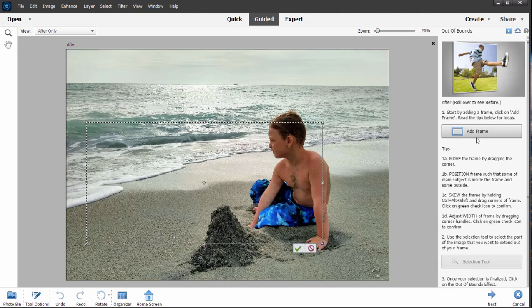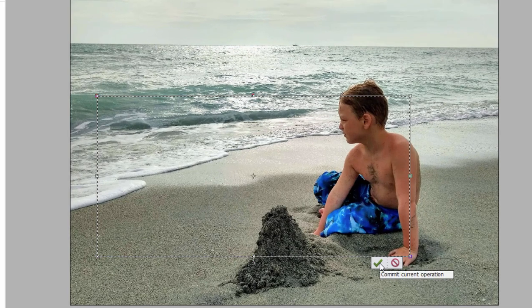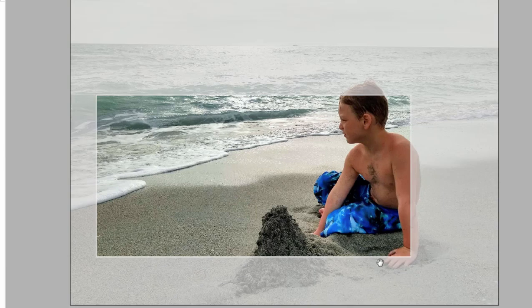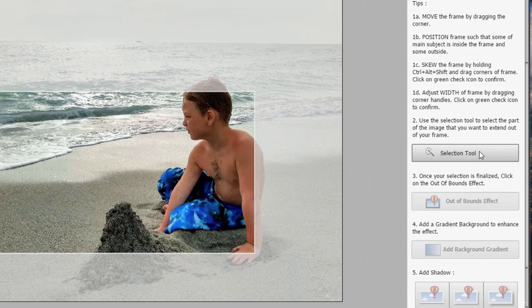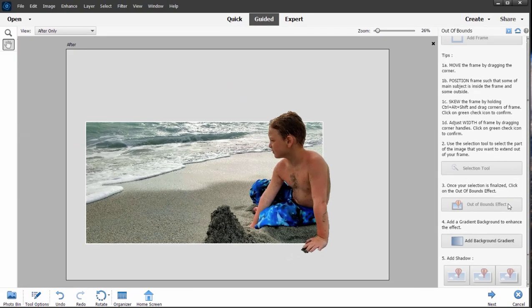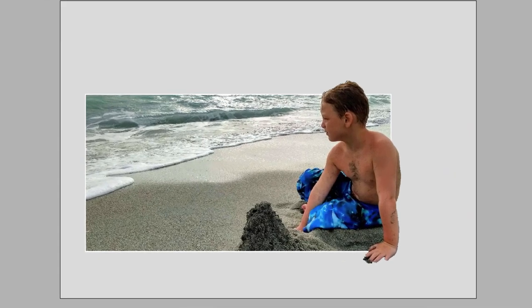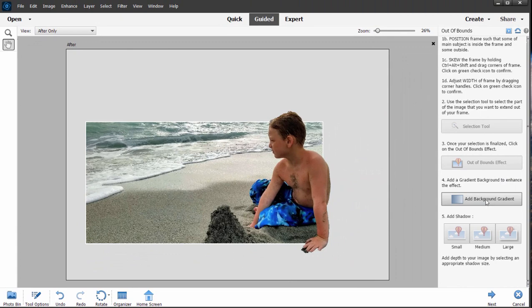So our next step, after we select our photo frame, is to click to accept it by clicking on the green check mark here. Click on it again. This will be the frame of our finished photo. Let's go down here to the selection tool on the toolbar on the right. And then we're just going to select what we want that is outside that frame to appear. So I want the boy's head to appear, so I'm just dragging over it. I'm going to also select his arm and his back. And his hand, and voila, we're done. Now, I'll click the out of bounds effect, and there you go. The picture of the boy as if the boy is kind of three-dimensional, popping out of the frame of the photo. We can add a gradient background. We can take this picture a little bit further, but I think it's really fine the way it is.